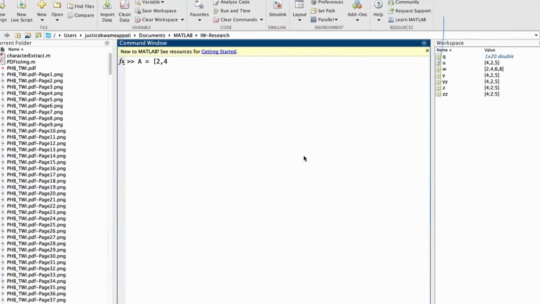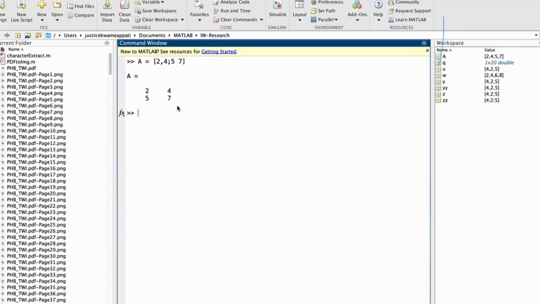Then the next row is now semicolon. So I taught you how to define a column and how to define a row. So therefore 5, 7. I can also mix them, 5 space 7. MATLAB will understand that a space and a comma are all the same. So here we are, 2, 4, 5, 7.